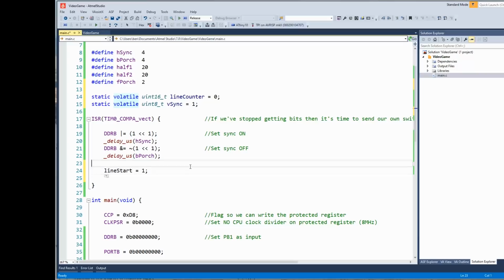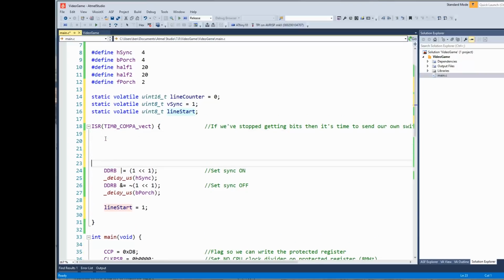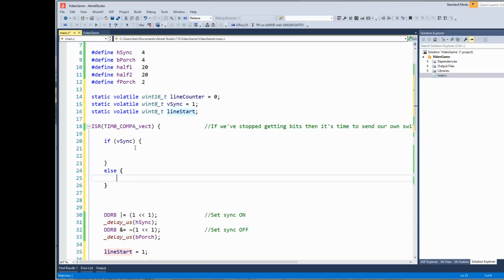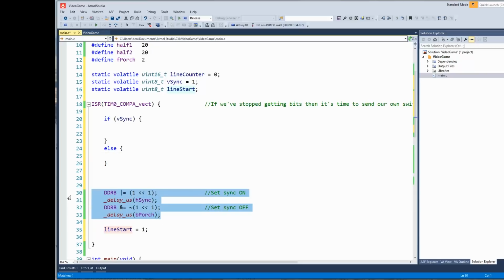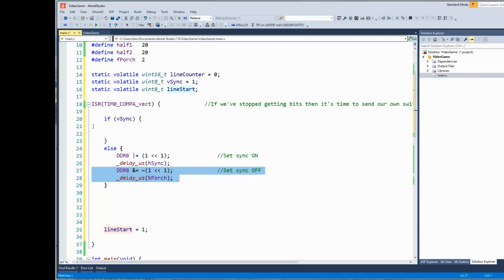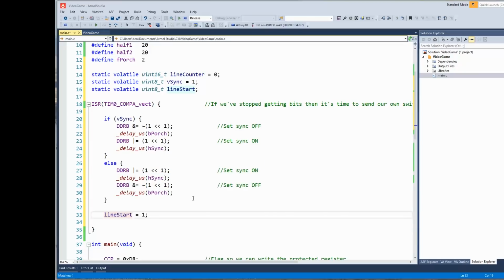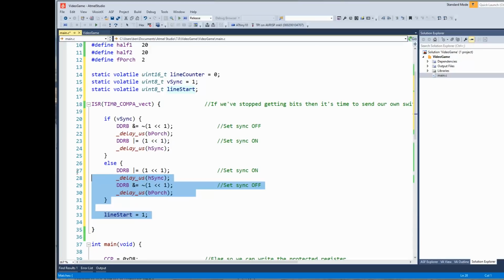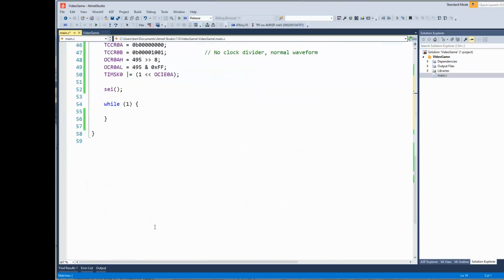That'll be a flag. And we talked about how the VSync lines are inverted, so let's do this. If VSync, so if we're trying to draw the VSync, we're going to do one thing. If not, we'll do something else. All right, so we already did the if not VSync, which is this. And all we do is we flip it around, and that will give us the inverse. So the reason I had this line start flag is because it's good practice to do the absolute minimum possible in an interrupt. So let's go down to while 1, which is the main loop.